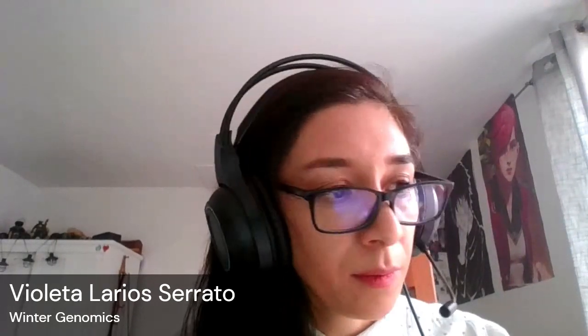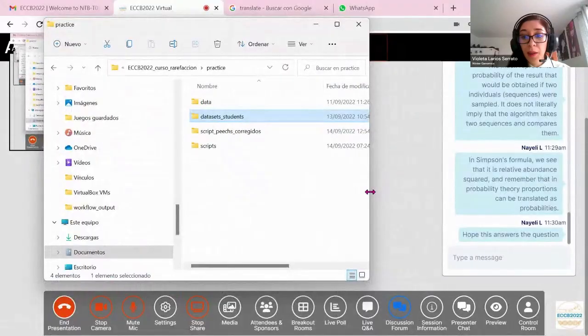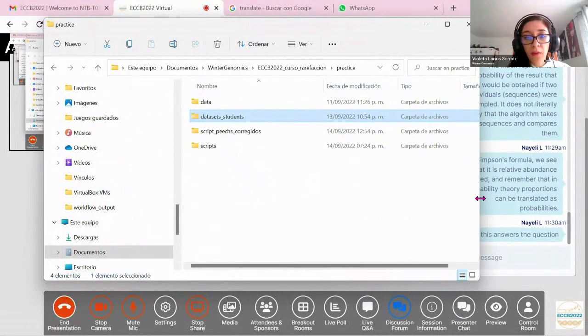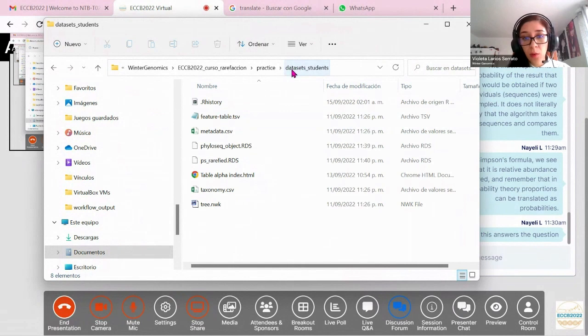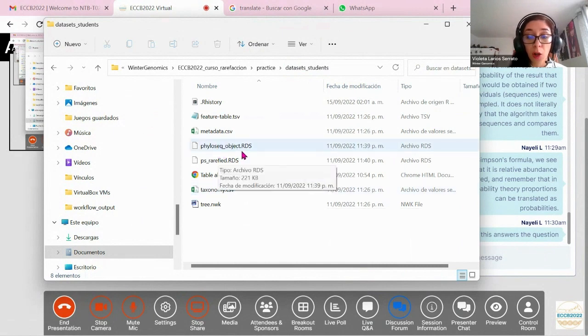Hi. Okay, I share my screen. Maybe at this moment you have a folder with these files, a folder with datasets. Nayeli showed us how to obtain a rarefied object.